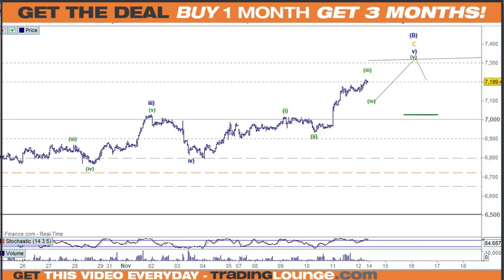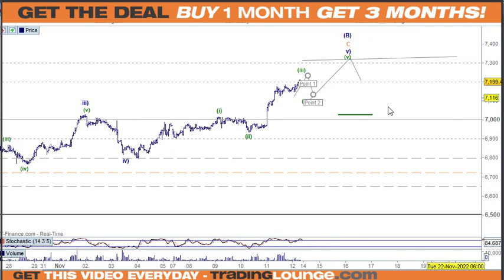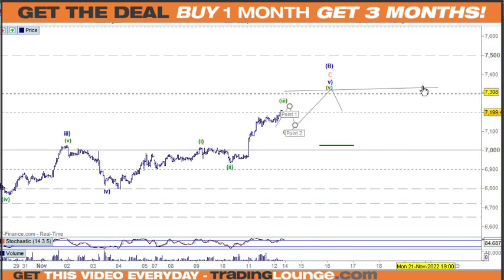There's probably another little move here. Looking at this as 1 and 2 and 1 and 2. That little 1 and 2 is probably 3, 4, 5 to here. So then it depends on where you want to take the previous wave 4 from here and move up. So we still need this wave 4. It can move higher to start with, but we'll see a wave 4 across the 72. And the 72 is really important. Remember, that's the old COVID high, pretty much on the nose as well. So yeah, to see it fluctuate around here for a little bit would be about right.